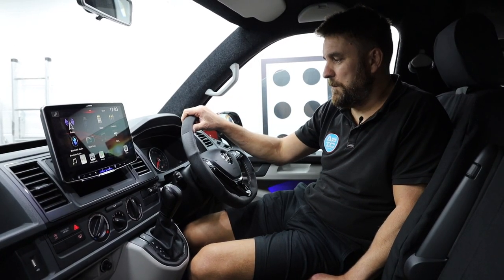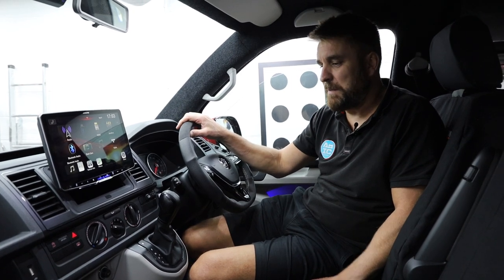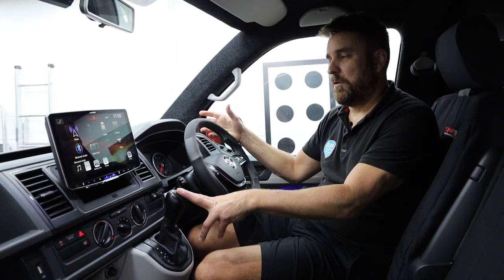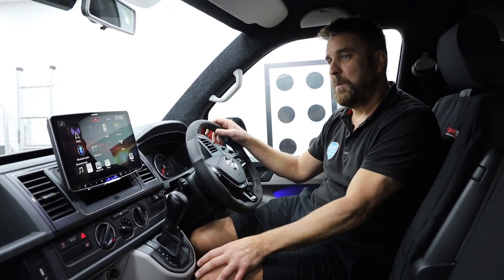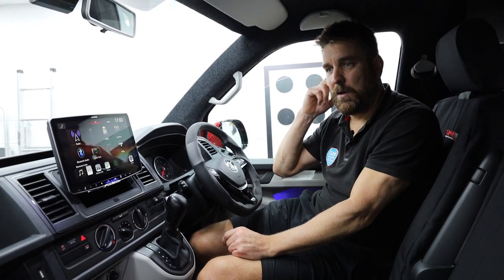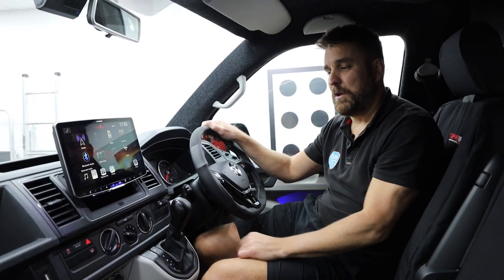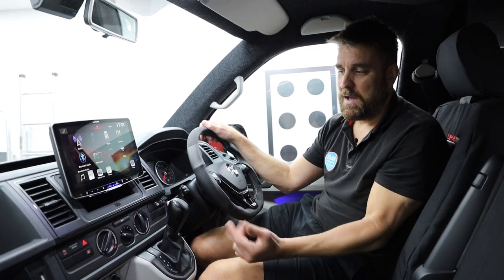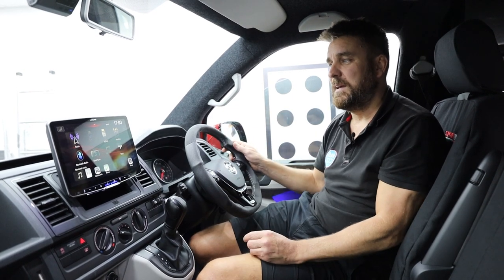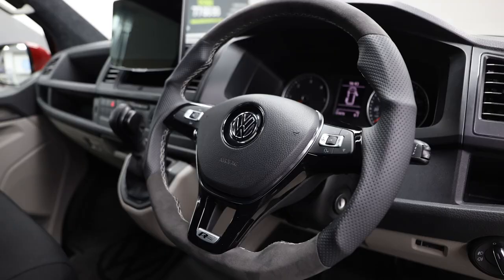This is the best bit. We see so many T6s come through the door here at Advanced, all with varying spec. This one has quite good spec — we've got DSG and quite a lot going on. We could fit a comfort dash, but one thing we did notice is it hasn't even got AC, which is quite a popular thing now with a lot of the transporters snapped up by conversion companies. If you're driving through France or Spain you're definitely going to need AC — in this case it's going to be windows open.